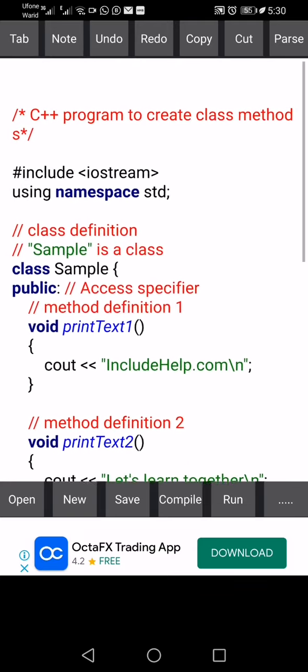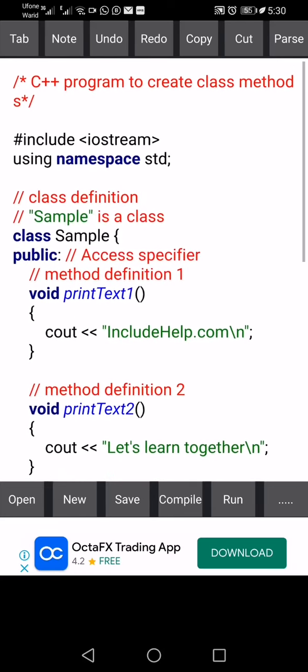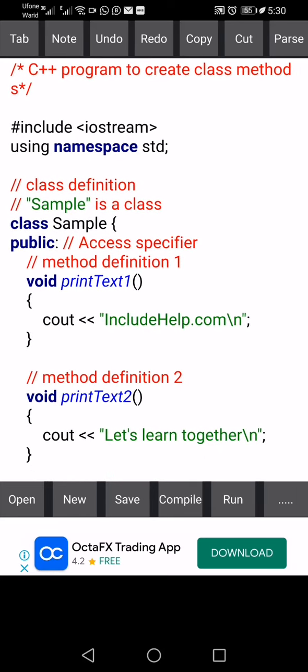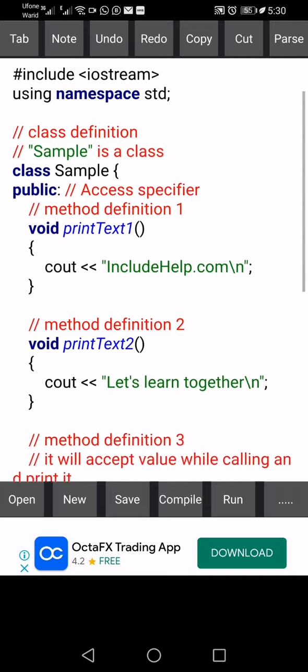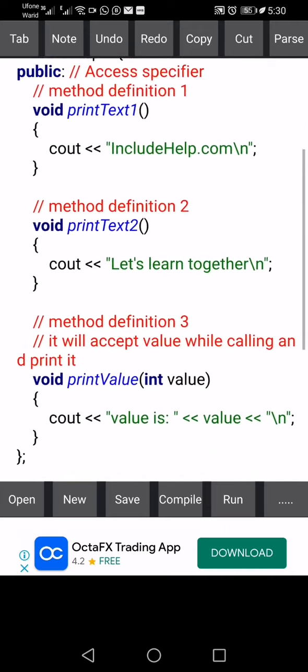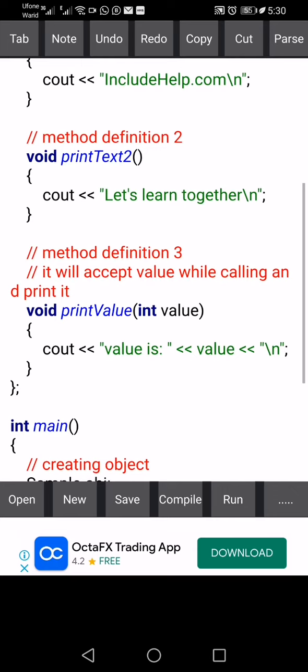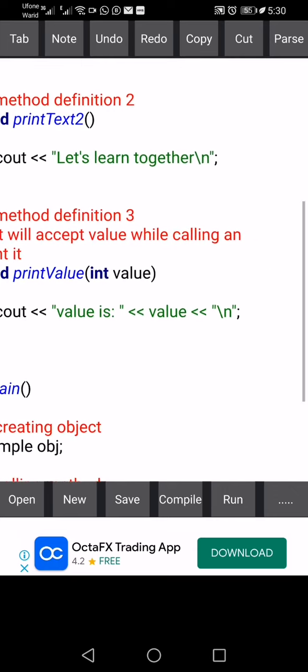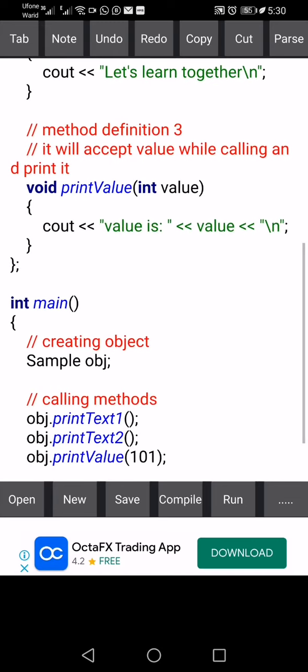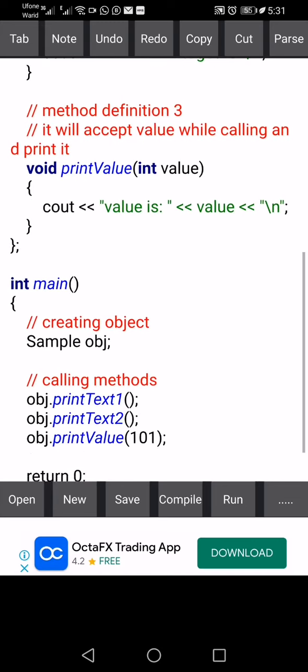You will see that we have created a simple program, class Sample, and then we have declared the access specifier public, and we have written functions print text1 and print text2. We have used these two methods here, and then void print value, to which we are passing an integer value. Then this value will be printed, and whatever value we pass by the parameter will be printed.